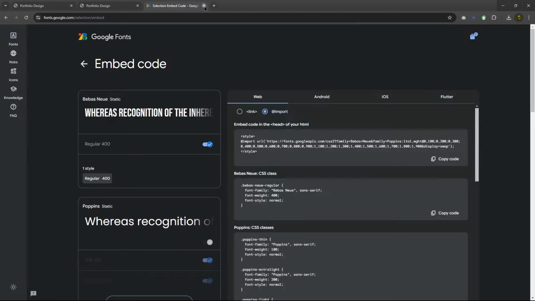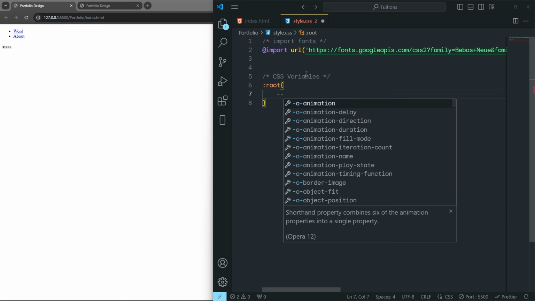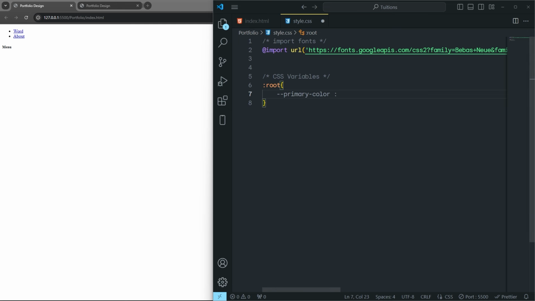So let me close this tab, back to my project, and here I'm going to add CSS variables. Now to create CSS variables, you need root, and inside this root, you create variables. So to create variables, you first specify double dash and then specify your variable name. I'm going to say here primary color, and then I'm going to specify a color to this variable, just like this, a hex color. So I'm using this color throughout this template. So I'm going to store that color inside this variable. So it's easy to access this hex color with this variable name.